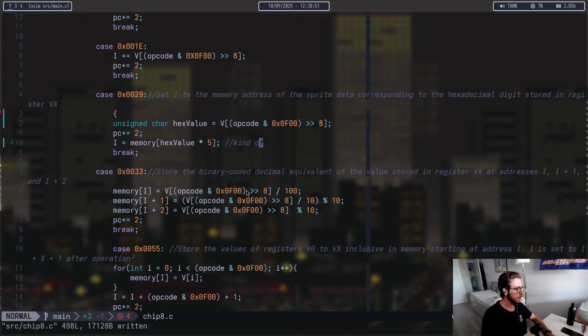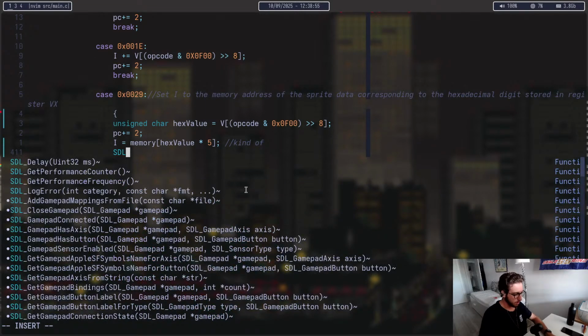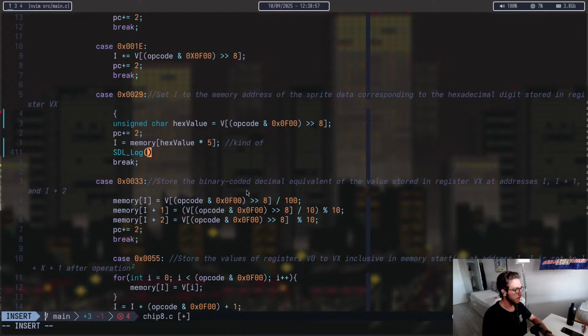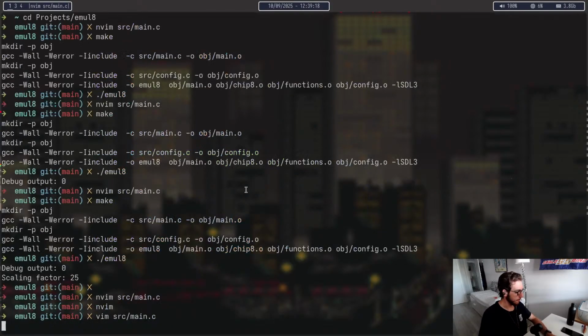Okay. I definitely want to test this. Stale log, and then I just want to say X value for FX29 instruction. Alright.